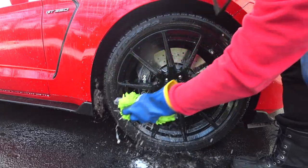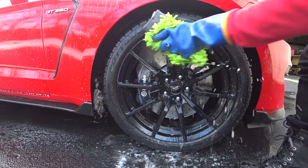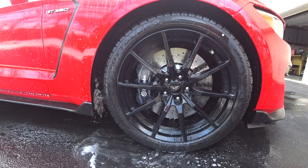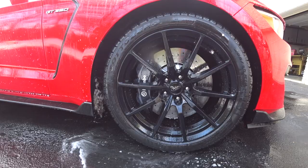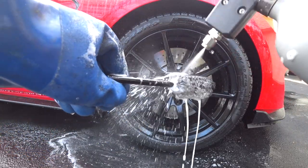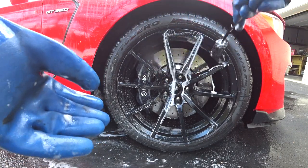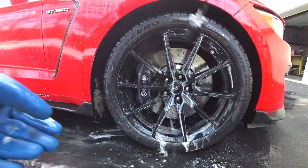I hope you guys are paying attention with that. I'm wearing gloves, insulated gloves, otherwise you won't be able to do this job. I just want to get the face. Then we're going to go with the wheel woolly. And this is another little trick that I'll show you guys. With the Sure Shot sprayer, just douse the wheel woolly. It's fully loaded with the wheel cleaner. And you're gonna go in there like that.